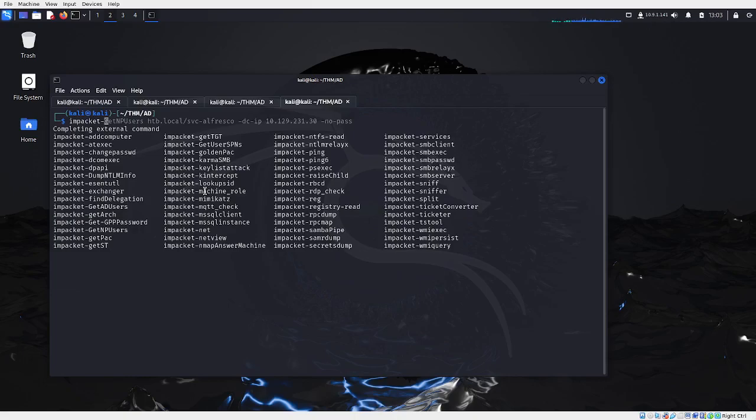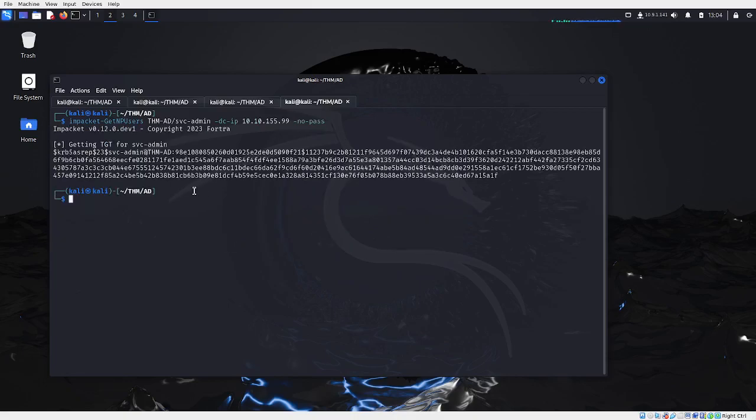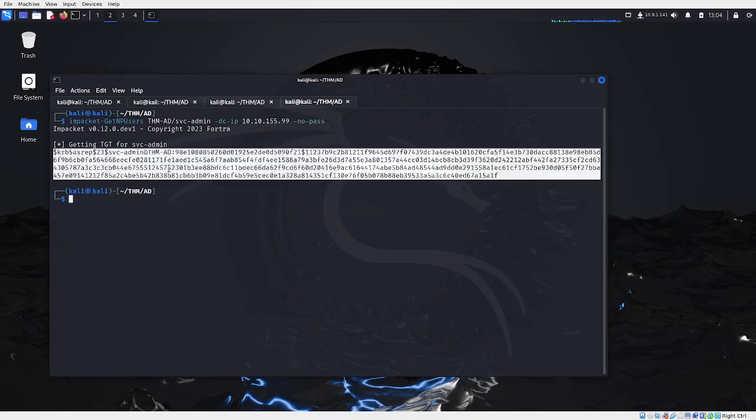We'll do GetNPUsers, THM-AD, and you can see you don't even need the password if you just give it the, oh god, I keep forgetting the syntax here. Okay, DC IP, admin, DC IP, boom, pass, and it's given us a krb5asrep hash.